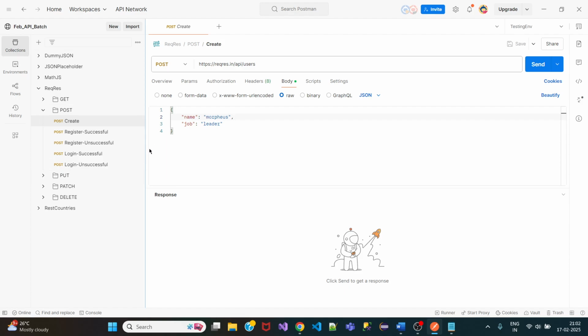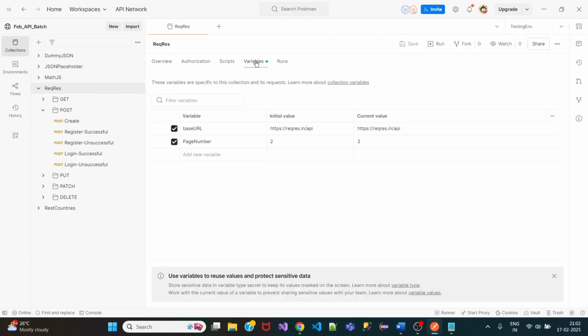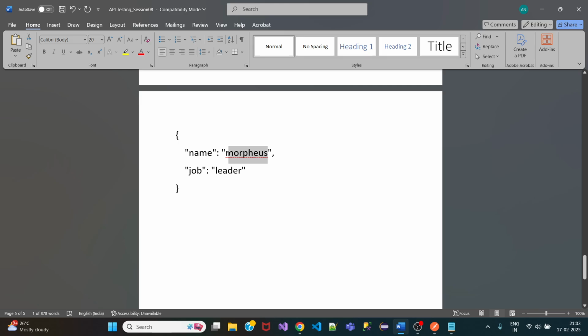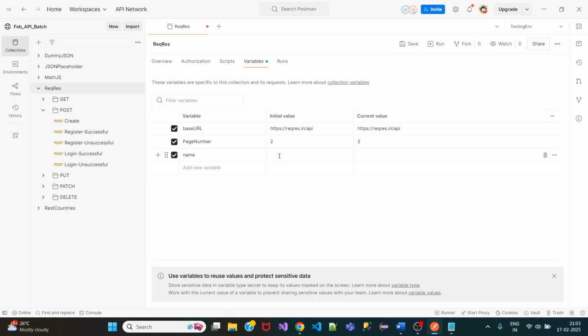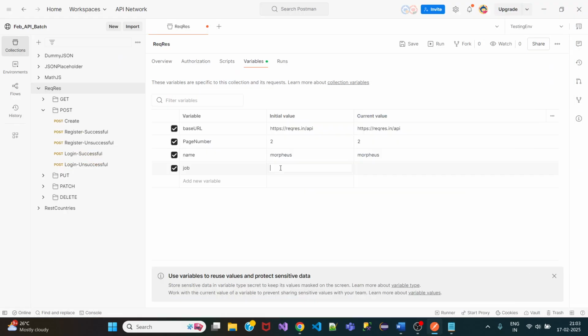Okay, no worries. Let me do it for you. I go to the collection, go to variables. I'll name one of the variables name and give it a value of, sorry, what was the value? Morpheus. And same here, also job. And then what was the value of that? Leader. We need to place it in double curly braces?